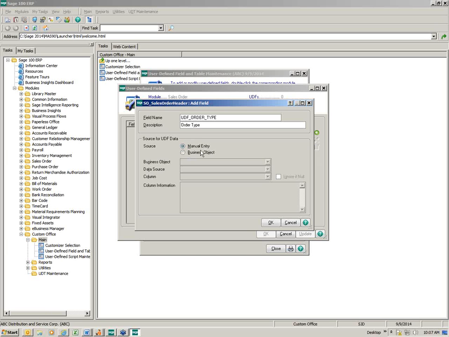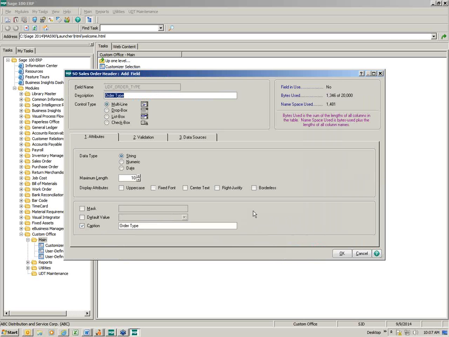My first field is going to be manual entry, meaning that I am going to enter the information that I want into this field. Now, I'm going to go ahead and click on OK. When I do that, my next screen comes up, and then I have to determine the control type. Now, I'm not going to go over every single control type here between the multi-line, the drop box, list box, etc. I actually have detailed information of that for you in the handout that I'm going to send to you after the session is over.